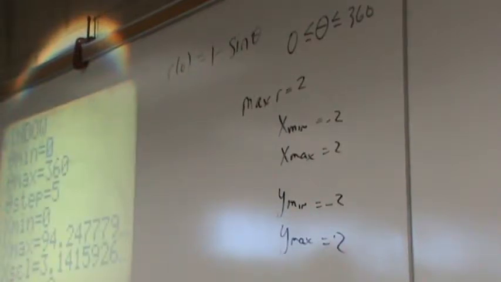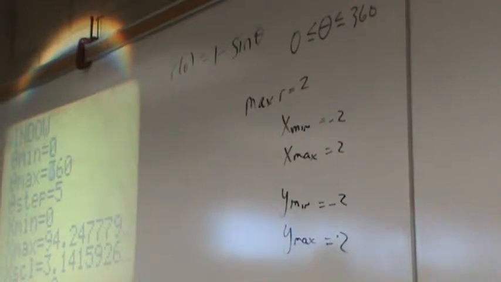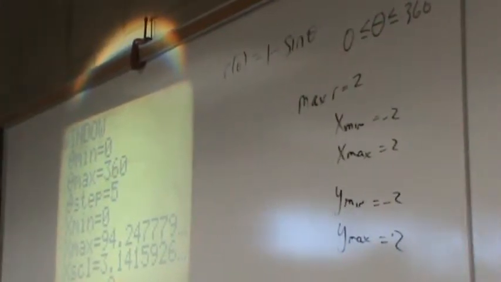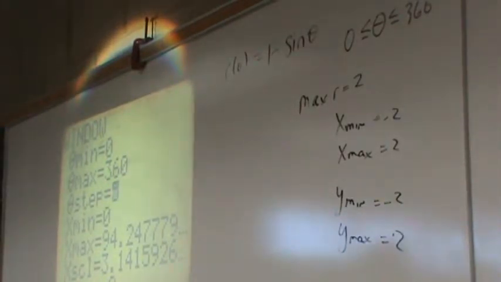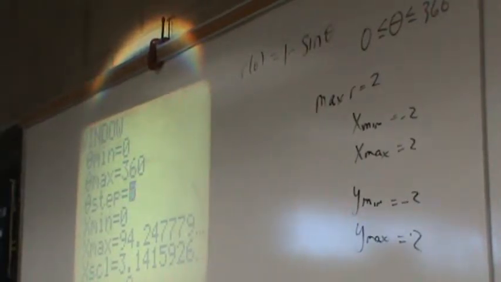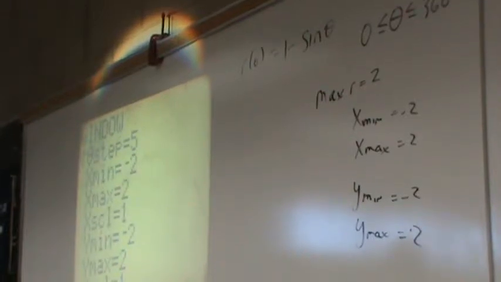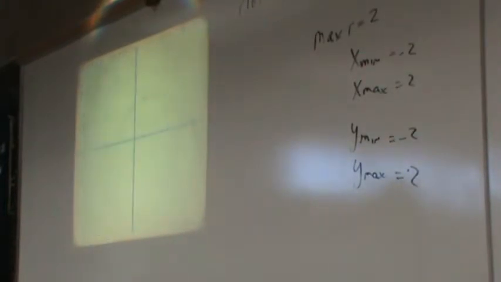Press window if you have one of these old stock calculators. If you've got an Nspire, I can't help you with that. So I would say go from 0 to 360 on your theta. I'd say a step of 5 degrees is a good step. Don't have it be like 0.01 degrees because it'll take forever to graph. Don't have it be 20 degrees because you get something that looks like connect the dots. And then my x min, I'm going to go -2 to 2. Scale is going to be 1. Y min, -2. Y max, 2. Scale is 1. And now I'm ready to graph.